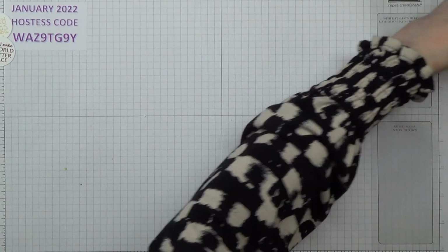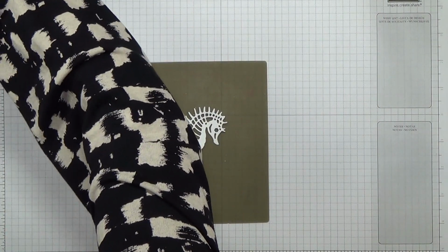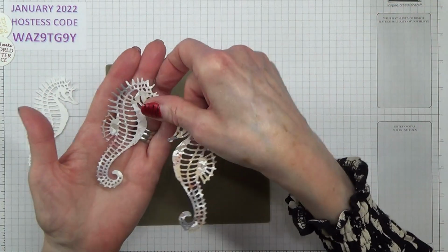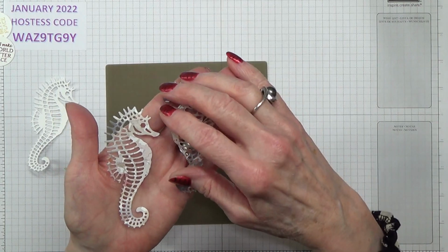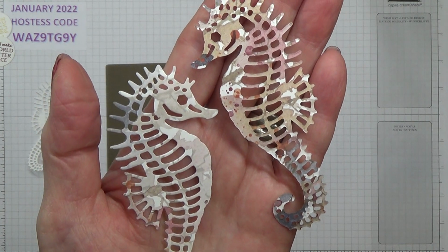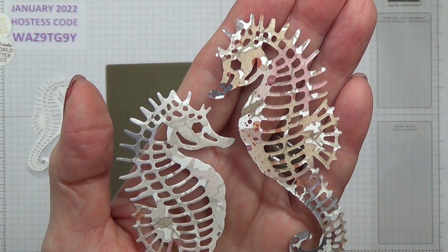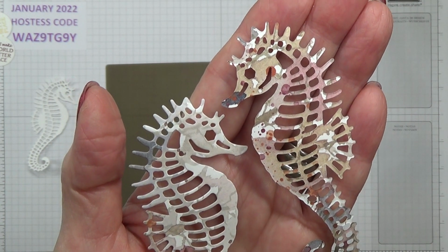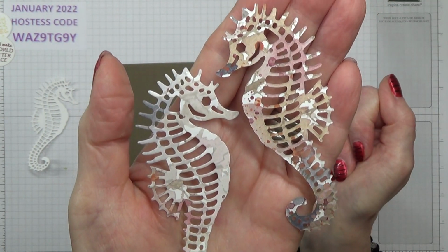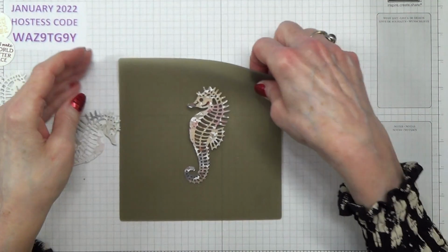Okay, so now what you need to do is you need to adhere. Oh no, first of all let's get our seahorse correct. He's fine. Let me just hold these up in case you don't know what I'm rabbiting on about with the smooth lines and the not smooth lines. Pick any areas. Take his nose, that's too dark. The spines on his back, for example. On this one, they're all really nicely smoothed off, but these aren't. I hope you can see that. If you can't see it, I just hope you know what I'm talking about.